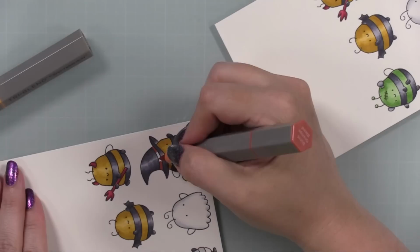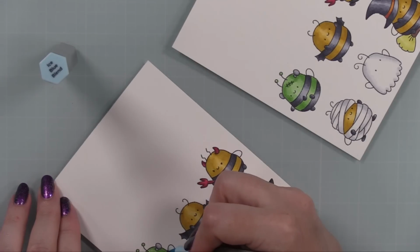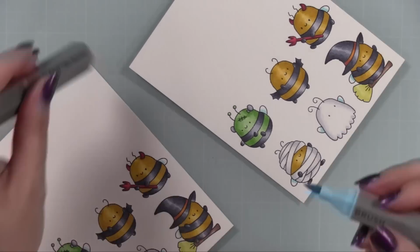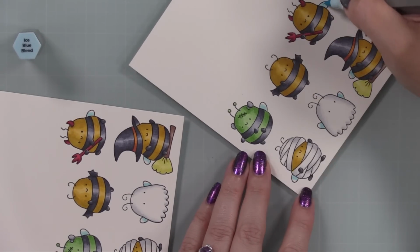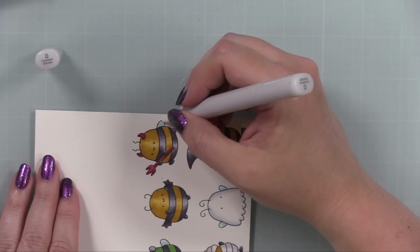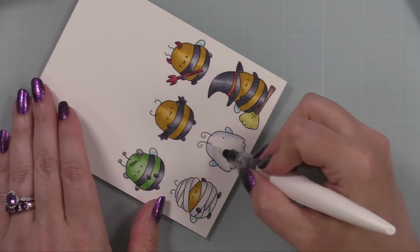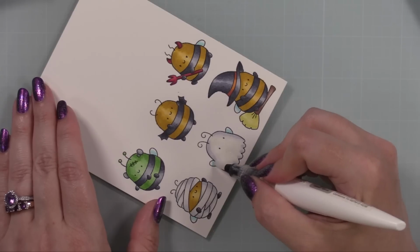And then for their wings, I used just a couple of the lighter shades of one of the ice blue blends. I just used the lightest shades, and then I pulled out my Copic colorless blender, because that's one thing that the TriBlends don't have, a colorless type blender. So I just used my Copic one to soften it out a bit, and then painted on my Tonic Aqua Shimmer pen, the clear glitter gloss.